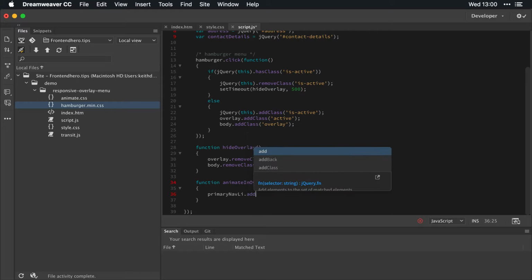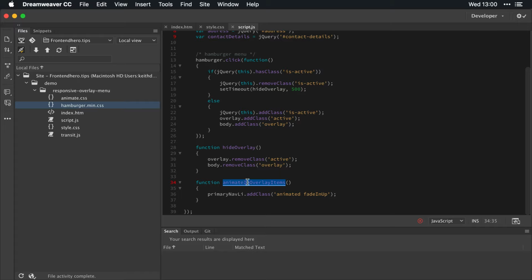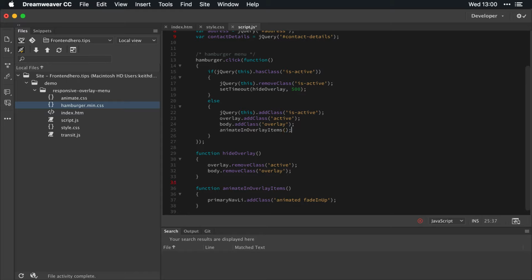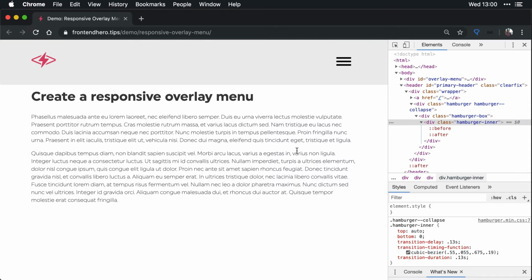So this is where the animate.css library comes in. We're going to add a class or a few classes of, first up, animated, and then whatever flavor you'd like to animate in, which I'm using fade up. So we're going to grab this function here, and then what we're going to do is go to our else statements and animate these. So add in this function here, and let's see what we got.